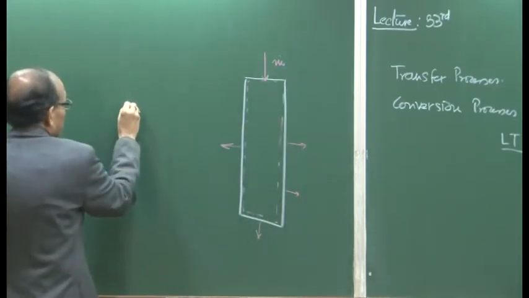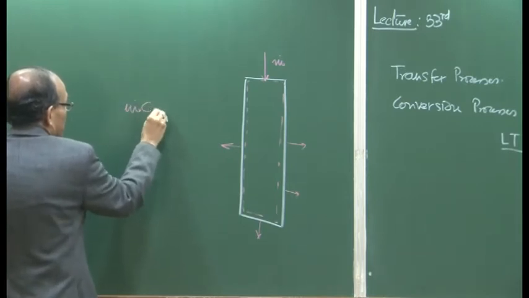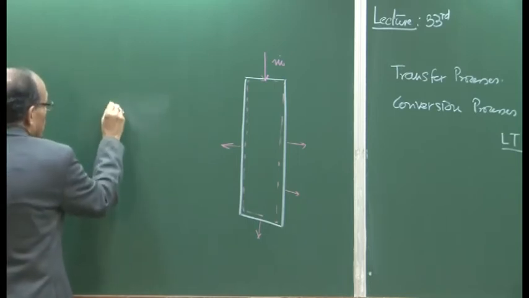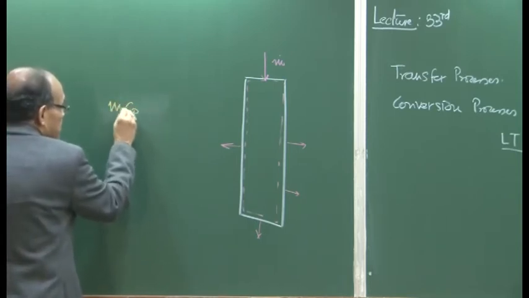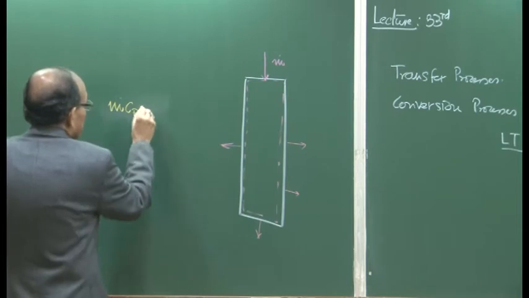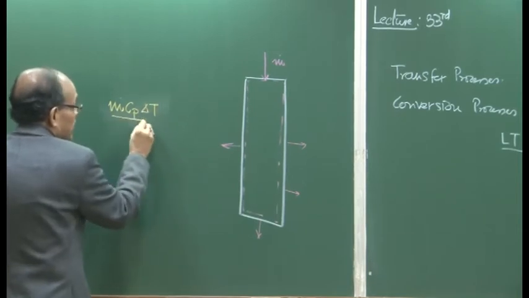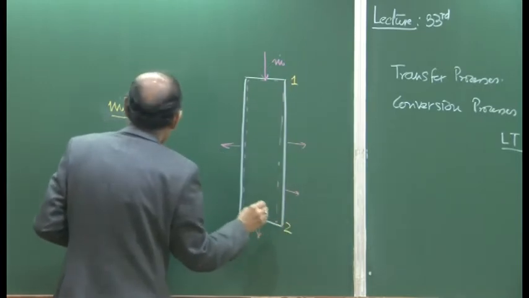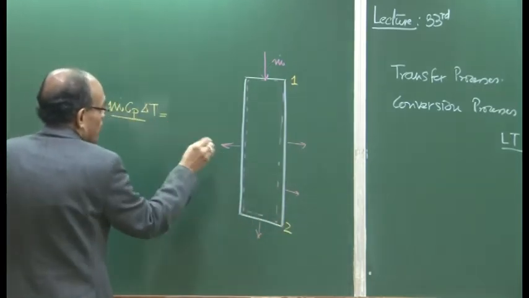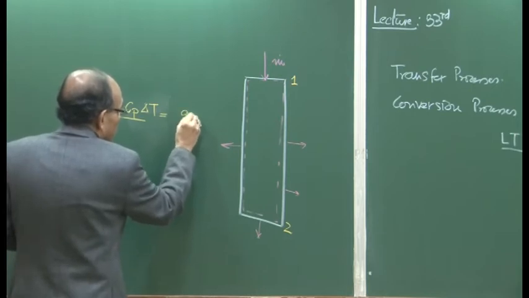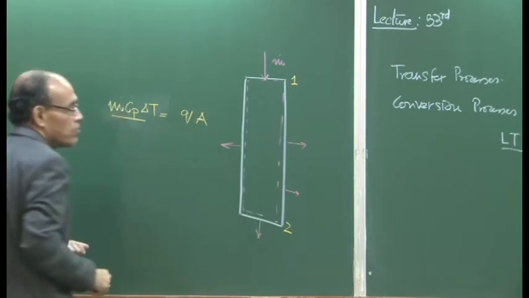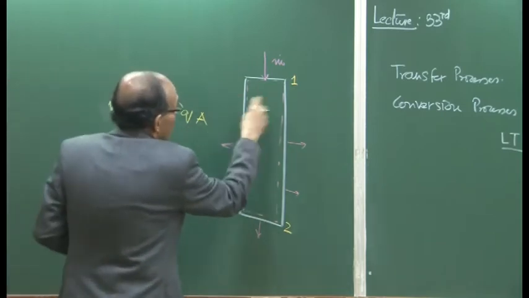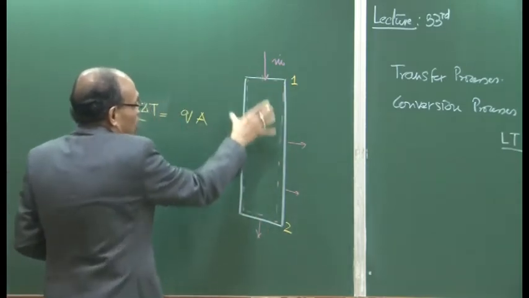So, you can say that m dot Cp, I will write with a mass flow rate multiplied by Cp, and then we can say the delta T, where delta T represents the drop in temperature between section 1 and section 2, okay, and that is going to be equal to the Q times A. That is the steady state energy balance. And what is that Q? That A is equal to the shroud surface, which is equal to 2 pi RL.